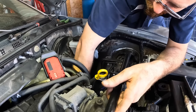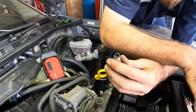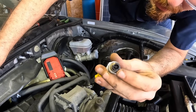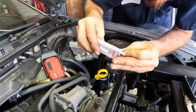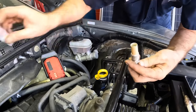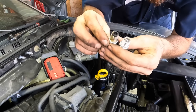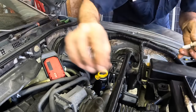Anyway, I got that spark plug out. Look here, here it comes. Oh, that one's just as nasty as the other ones are. Yeah, it's all carboned up. I don't even know if there's a gap on it. So, let's see. Two different types. Remember the one with the slits in it and the one without the slits. This is the non-slitted plug. So that's gonna go back in the hole.